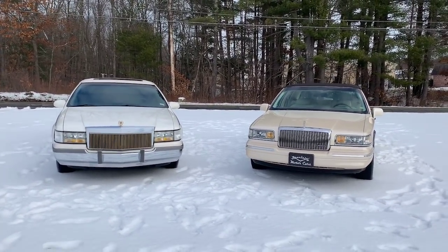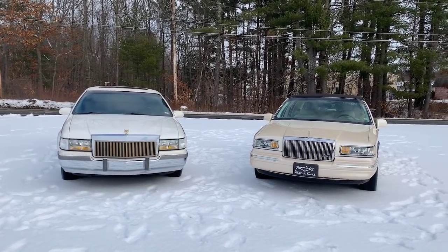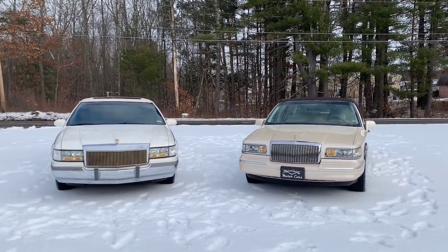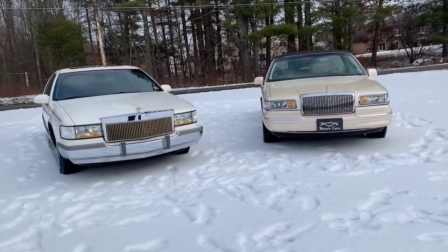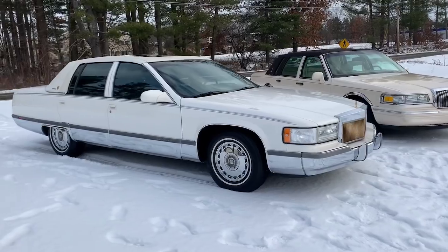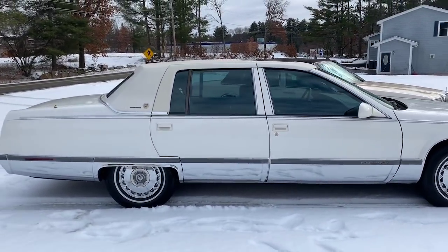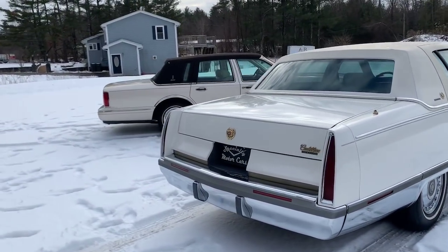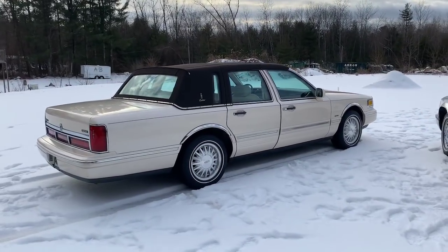There you have it — the two iconic mid-'90s, last-of-the-big-ones domestic luxury cars. Forget Mercedes, forget all the other competition — these are it: 1996 Cadillac Fleetwood Brougham and 1997 Lincoln Town Car Cartier. Tell me what you think down below — what's your favorite and why? Too much chrome on the Cadillac? Not enough on the Lincoln? Back in the day you could customize either car with aftermarket accessories — padded vinyl tops, vogue tires, chrome strips on the Lincoln. The aftermarket accessory companies for these cars were huge. I like both the dressed-up look and the plain-jane look.